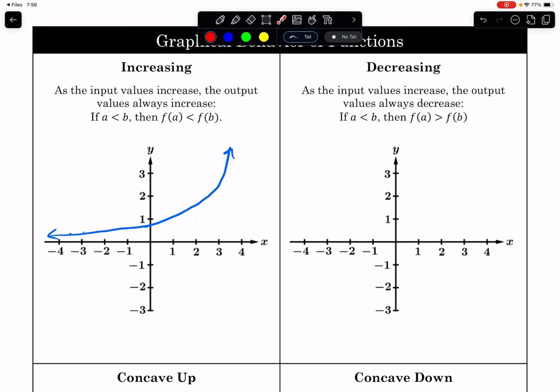So this is an idea of an increasing function. And the opposite is going to occur. If a is less than b, so again, if I pick a number to the left and a number to the right, this value on the left is bigger than this value on the right. So if I'm going in that direction and the y values are going downwards, then this would be a decreasing function. For example, like this. This is an example of a decreasing function.